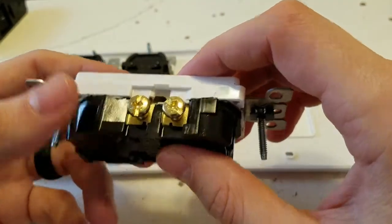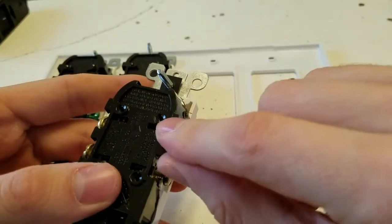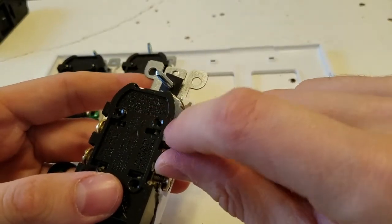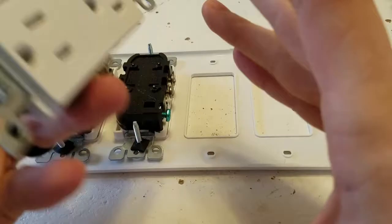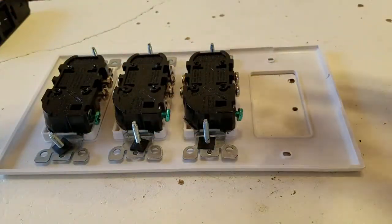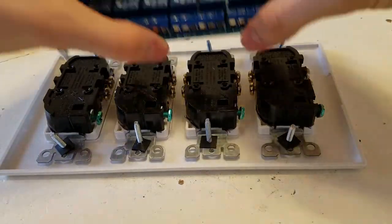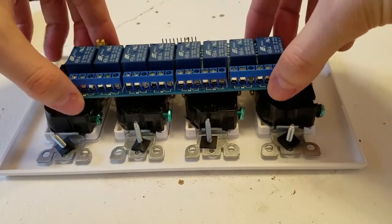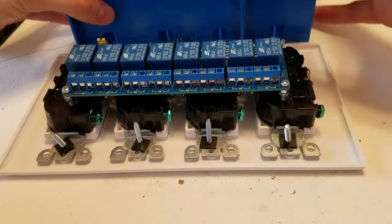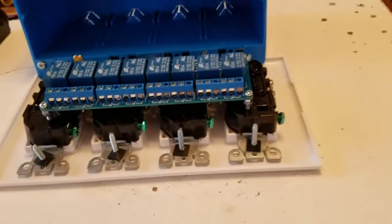But we're also gonna be using these quick inserts. Most of the online builds don't, and I don't know why they don't use them. They're really handy. So we're gonna put these in like this, and the relay is going to eventually sit on top like this, and then we'll put it inside of our gang.